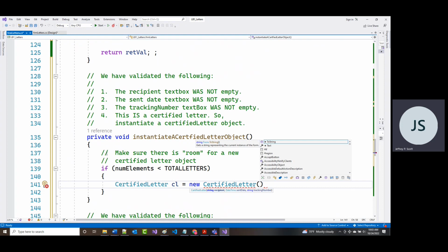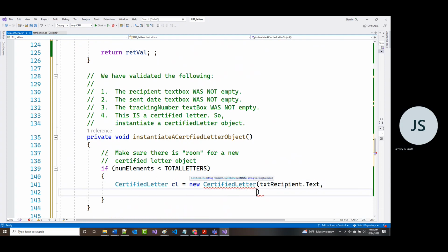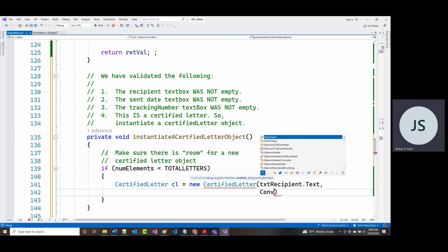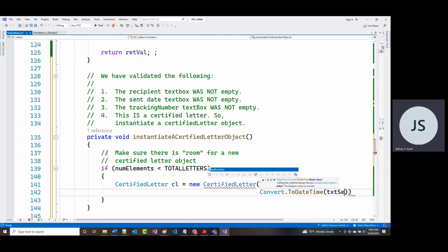And those will be txt recipient.text. This will be a Convert.ToDateTime, and I don't know if we've even done one of those before. txtSentDate.text.